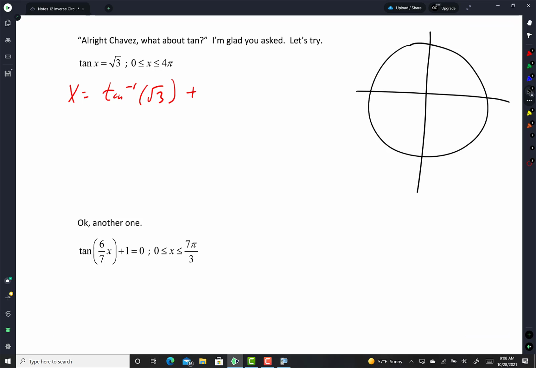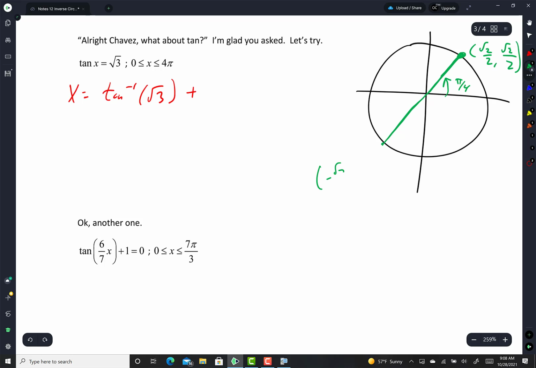So if I told you, where is tan equal to 1? Because that's a simple one. I hope it's a simple one. Tan is equal to 1 in quadrant 1 and in quadrant 3. What is the radian that will get me a 1 for tan? Pi over 4. Perfect. Because the x and y are square root of 2 over 2, square root of 2 over 2. Correct? And in quadrant 3, they're the same, but they're just negative, and negative divided by negative is a positive. I want you guys to recognize this.